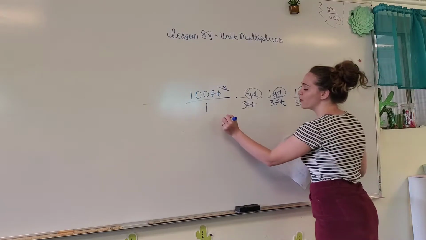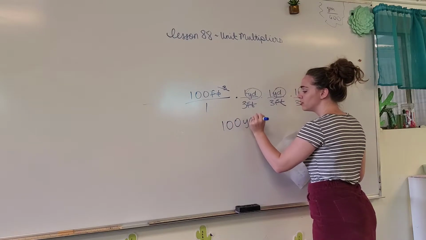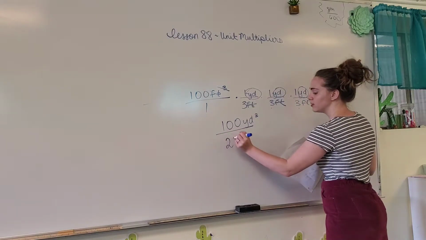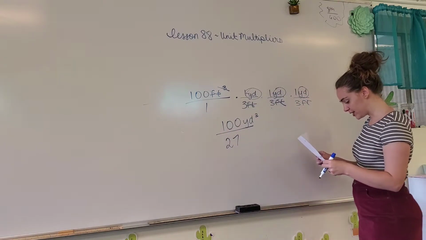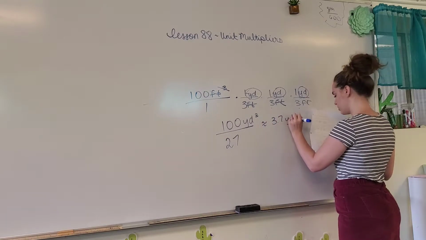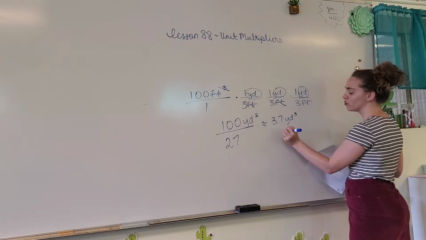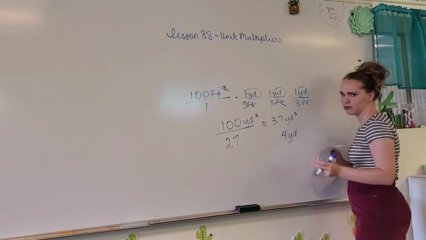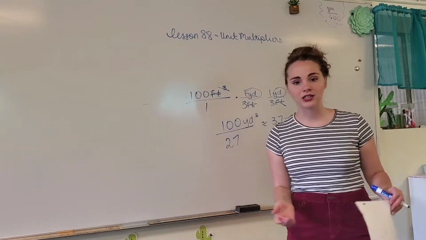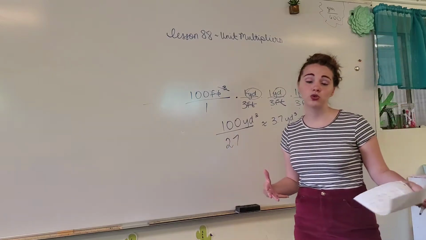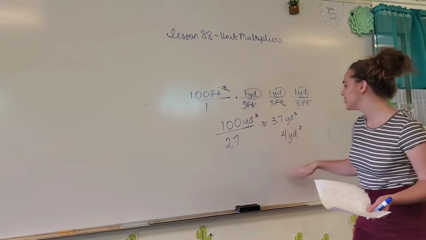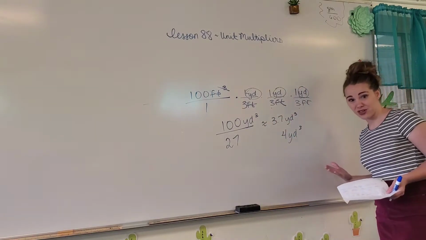Okay, so we end up with 100 yards cubed, but you got to divide by 3 times 3 times 3, which is 27. 100 divided by 27 ends up being like 3.7 yards cubed. So he should order 4 yards of concrete or whatever it is. 4 yards cubed, right? Because you got to have more. They're not going to sell it by 0.7 yards. You might be able to do like 3.5. I don't know. I'm not a construction worker, but it's always safe to round up with materials.